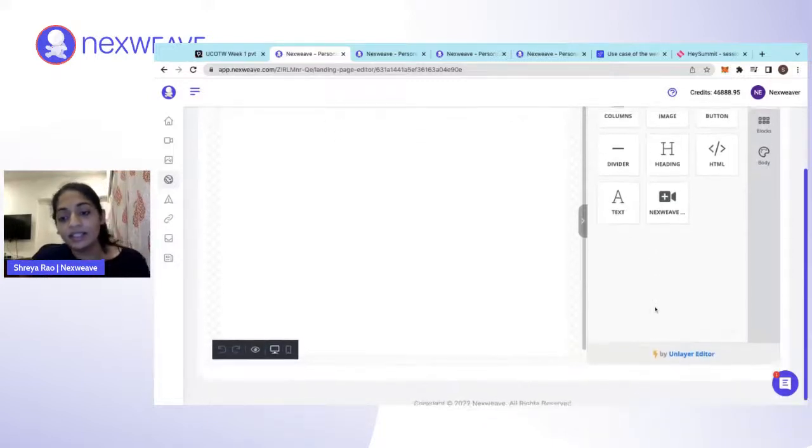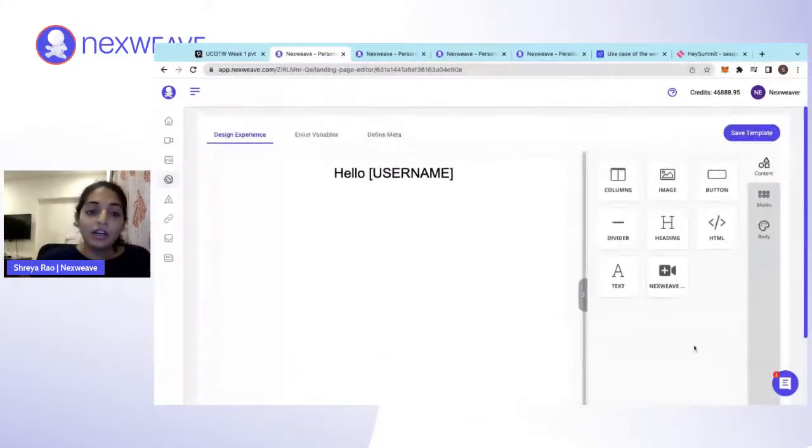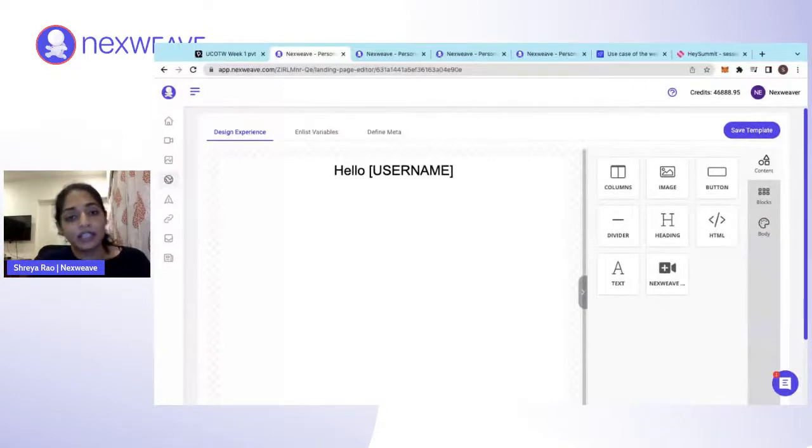Now, as you can see, this has been powered by Unlayer. Some of you may have used Unlayer editors in different applications as well. If you have, that's great because you're going to find this extremely simple to get used to and it's extremely simple to perform. But if not, it works like any standard drag and drop editor. So on the left-hand side, you have your actual canvas, and on the right-hand side, you have the components of the editor panel.